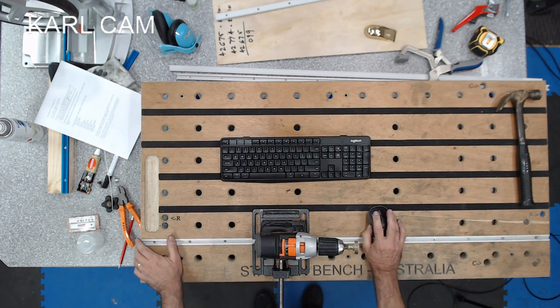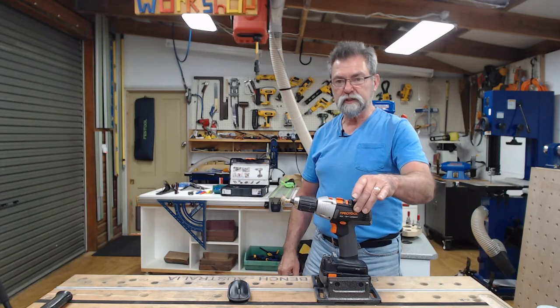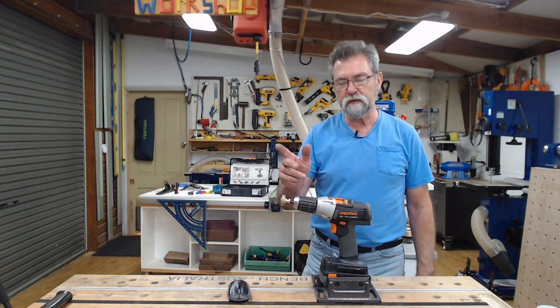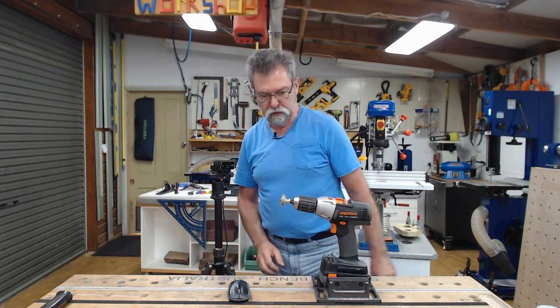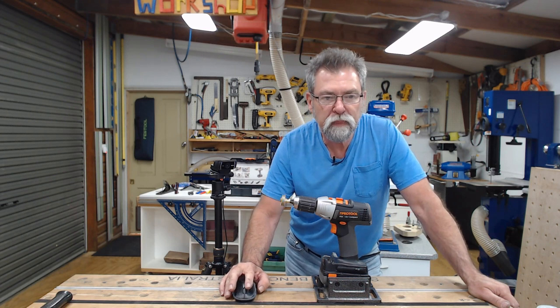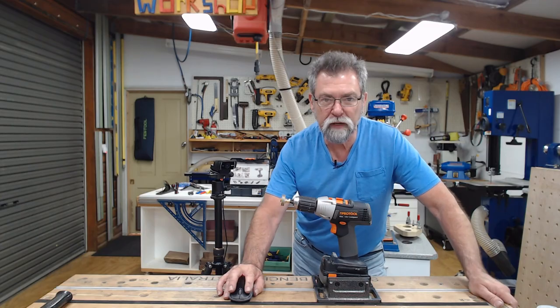Don't go crazy. I'll go back to the main camera so you can see where I'm at. So the drill is in there. It's not super steady, but for polishing this, it's going to be fine. Now I may bring another camera in nice and close. I'm going to have a look off camera to see how that looks. It's not bad. We'll go with that.